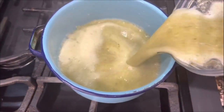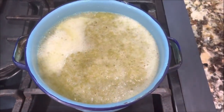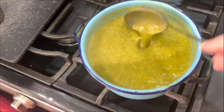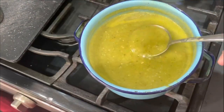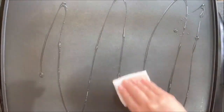Once blended, I'm going to add some vegetable oil in the same saucepan and start cooking the green salsa for about two to three minutes until it changes color. Look at it now — it's really, really green and this is exactly how you want it. Taste it at this point. It tastes great, I don't need to add anything else. This is ready.